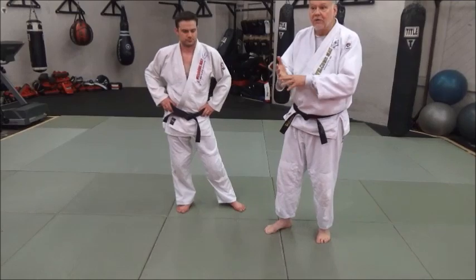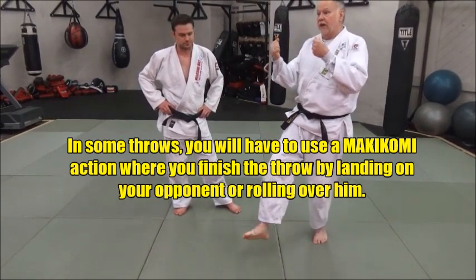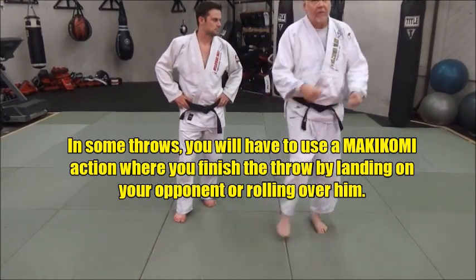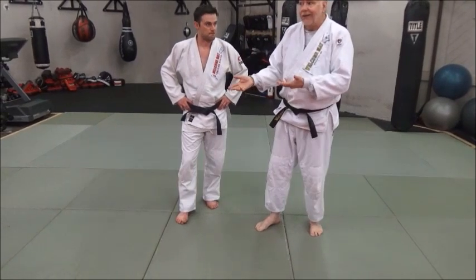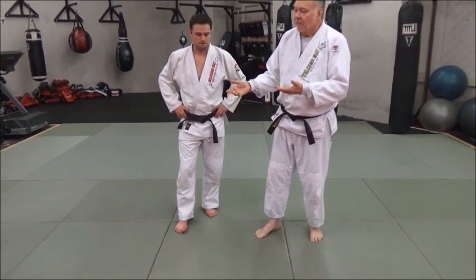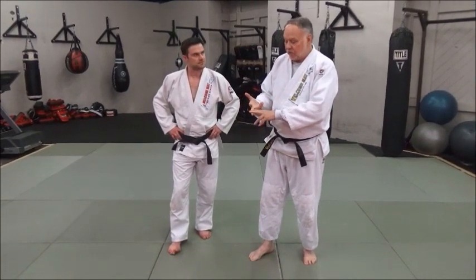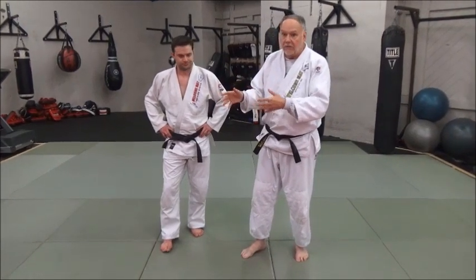Now, sometimes in makikomi or follow-through throws or sutemi-waza, the sacrifice throws, you're going to have to land on them, like big uranage or big thigh sweeps, obi-tori-gaeshi, those type of big throws. You're going to land on the guy. That's just part of the game. But in a lot of forward throws, a lot of foot sweeps, probably almost all foot sweeps, and certainly a lot of leg throws, hand throws, you don't have to land on them, you land in control.